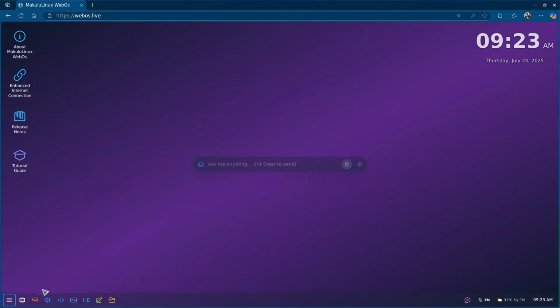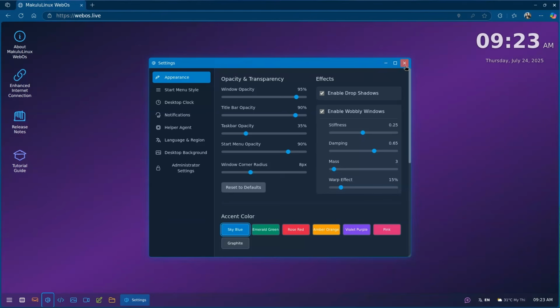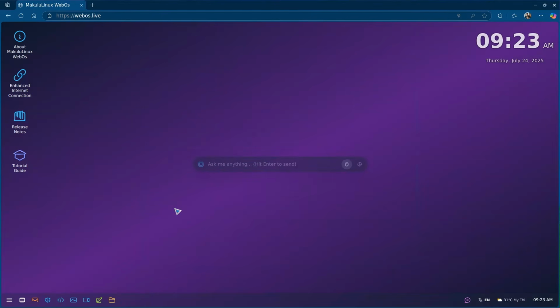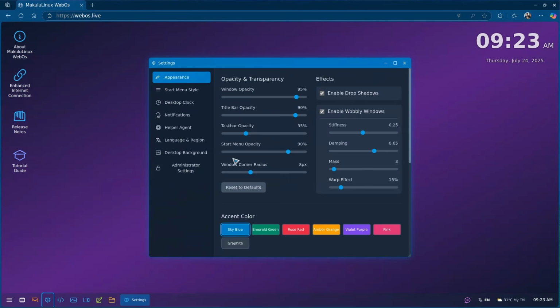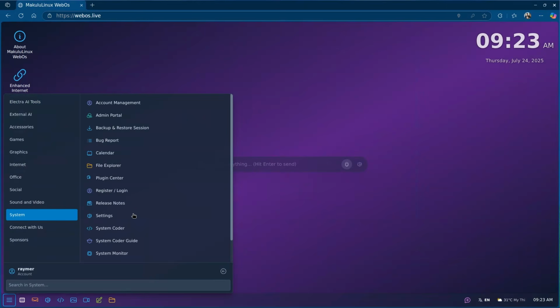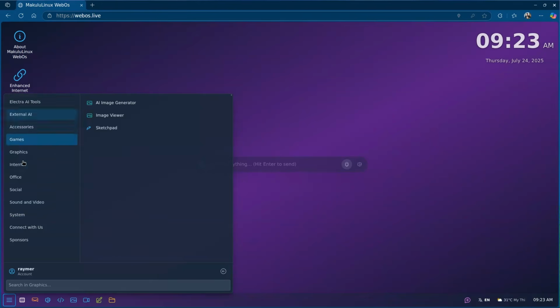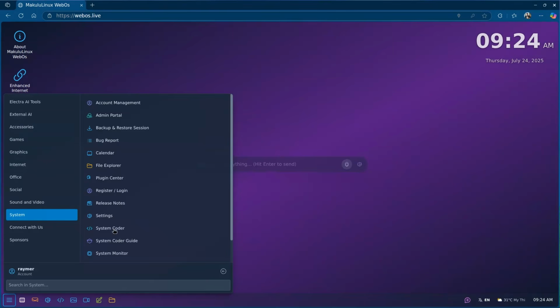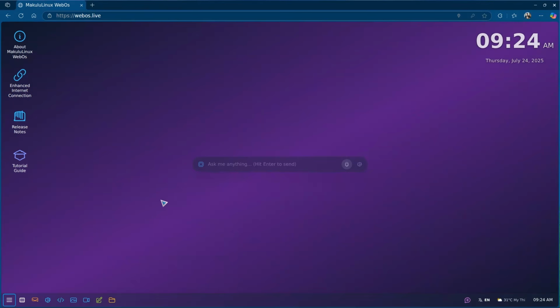For now, just know that we are building this operating system, and it's not just a little plain website. This is a full-blown operating system with a dbus system and a core backend system. We're busy building plugins, a plugin-based coding system, and she codes herself, by the way. System coder. You can create your own stuff, your own apps, your own games, and plug them directly into the OS using AI. You can talk to the AI, ask it anything, open stuff, close stuff, generate stuff.